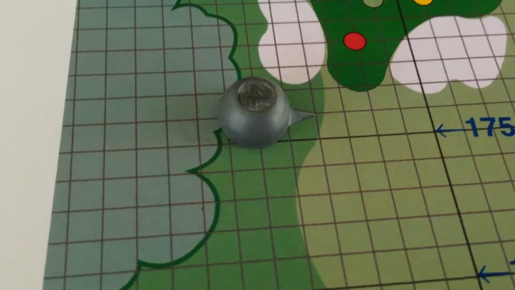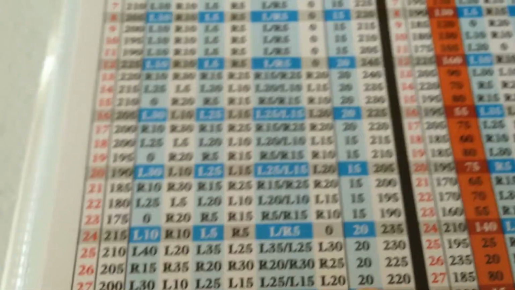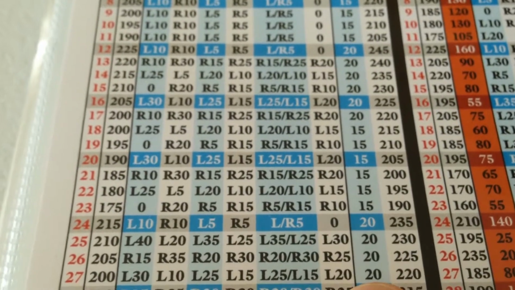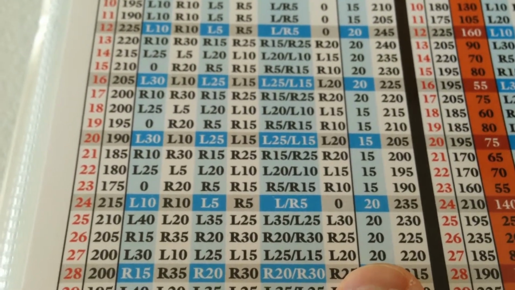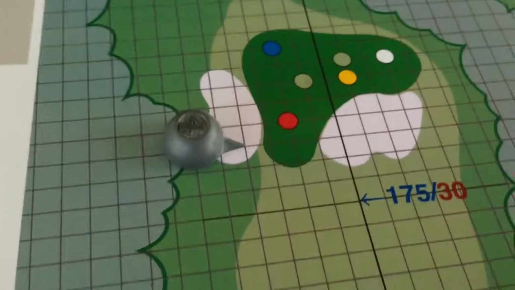So we land in the rough. Let's go back and look at that roll of 10, 20. Since we landed in the rough, we cut it in half to 10. And of course, it's going to take us right into that trap. 5, 10 yards into the trap.